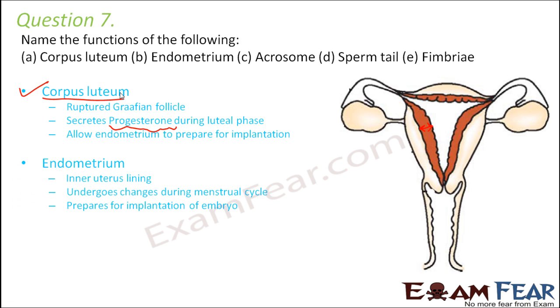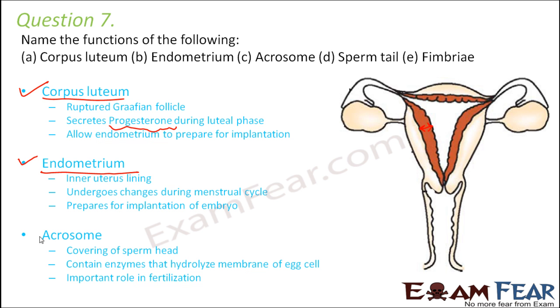Next is the endometrium, which is nothing but the innermost lining of the uterus, and this thickens itself in order to accommodate the implantation of the embryo, because the embryo gets implanted to the endometrium. It also undergoes changes periodically, because if the embryo doesn't come to the uterus, the endometrium lining sheds out in the form of bleeding, which is called menstruation. Otherwise it again builds up and prepares itself for the embryo implantation.